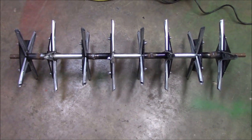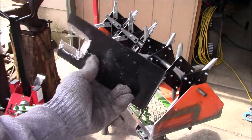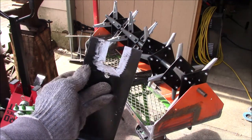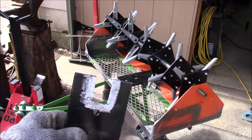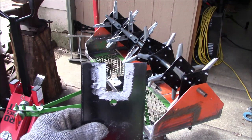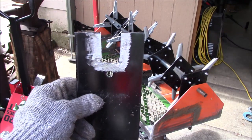I have all the knives bolted onto the spindles. Aerator all in place, the assembly that is, everything has good clearance. I made a center brace out of the factory brace. The factory brace had a hole right here for the axle to go through. What I want to do is set one of the spacers into this and weld it in place. That way the center brace will be this bracket plus the spacer. It'll be a little bit more solid, a little bit more durable.